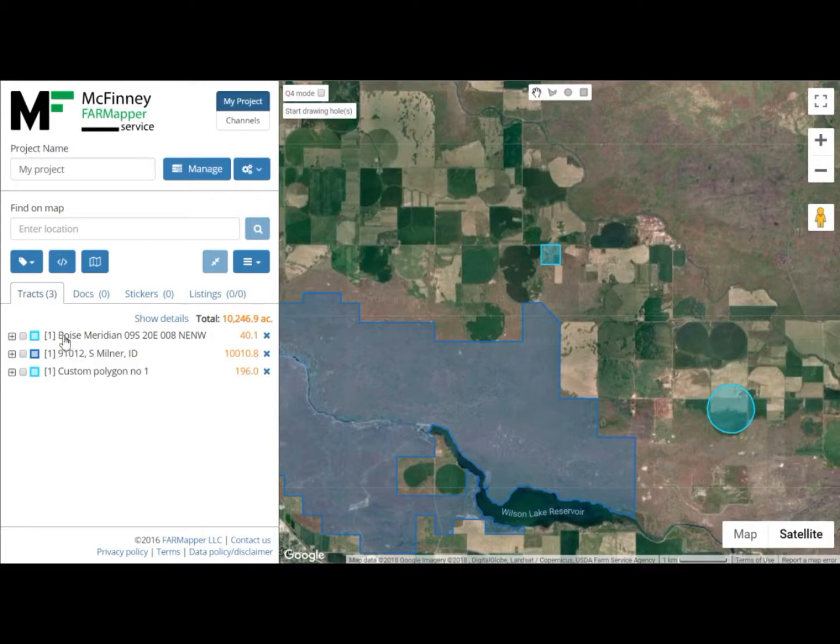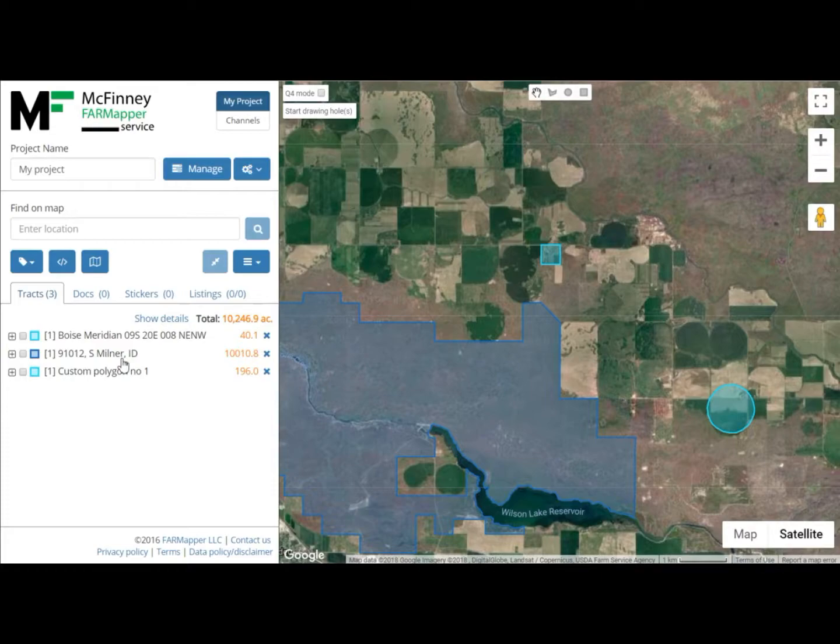Every time a new shape is added to the project, it gets the default name assigned by the system. This name depends on the type of shape. For the rules determining these names, you can read the PLSS guide or allotment guide that show the default names given these shapes. There is an example of the legal description name including the township, range, meridian, and section, or the name given the BLM range allotment.